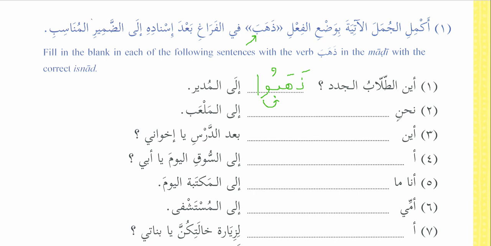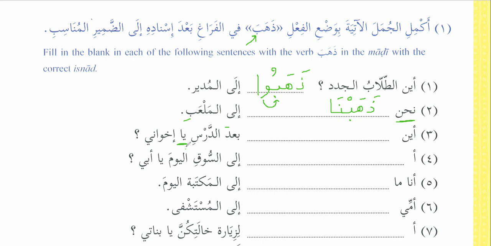Now, nahnu, okay. Now we know nahnu is in the mutakallim group. Ilal malabi means to the playground. If we have nahnu from the mutakallim, what is the special damir that we have for nahnu? Noon al fa'ilin. And what is the structure that we will be using for the mutakallim and the mukhatib? Dhahab. So, dhahab, leave the ba, and now attach noon al fa'ilin, noon with fatha. So, what should be the structure? Dhahabna.